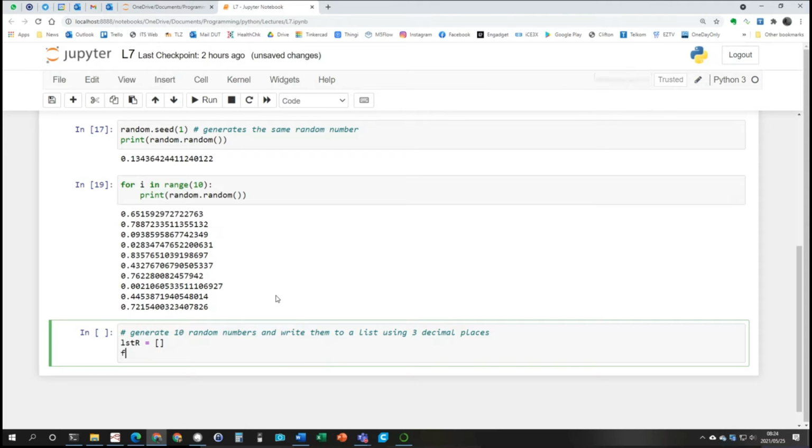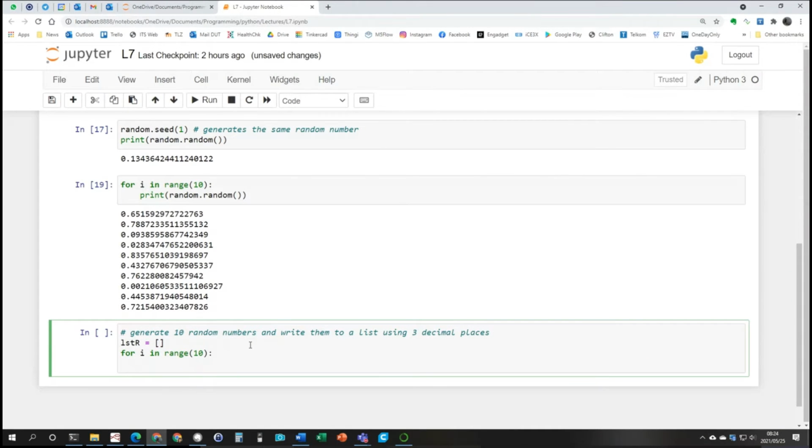Now we can generate a loop. So for i in range 10, and then inside the loop structure, we can say lstr.append. We are adding each value into the list. What do we want to append? Well, we want to append random.random.